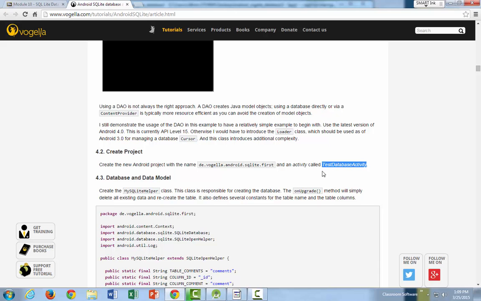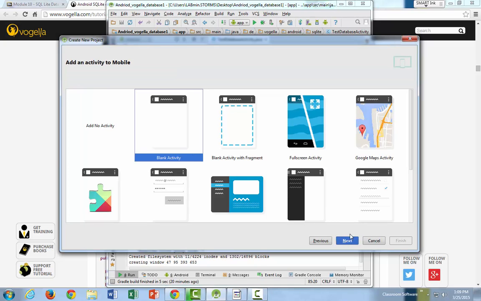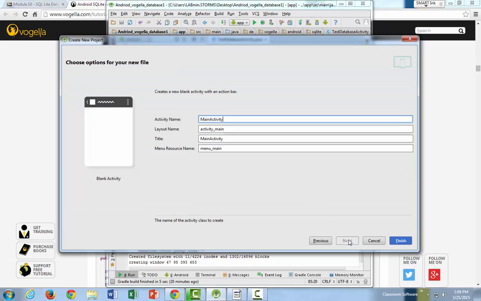So why don't we create the main activity called test database activity this time. Blank activity is fine. For the activity name, this will be our test database activity, and our layout will be activity test database.